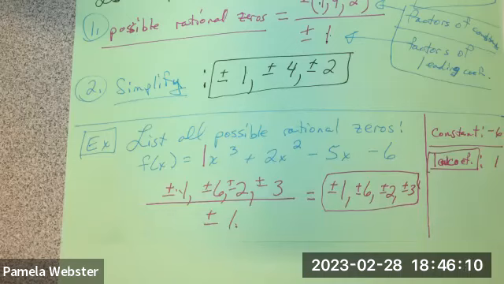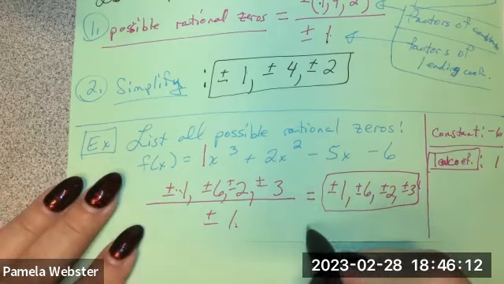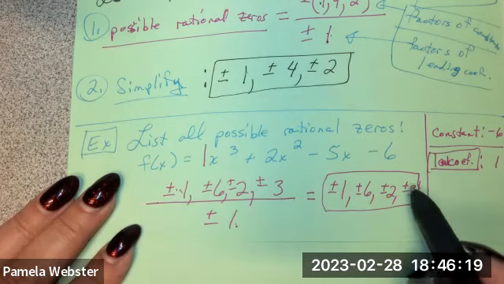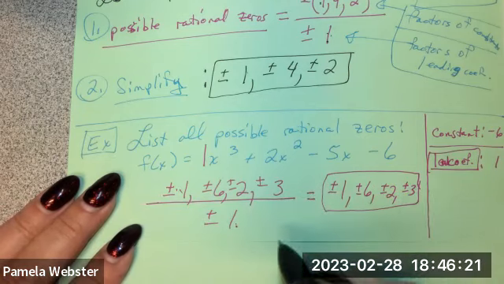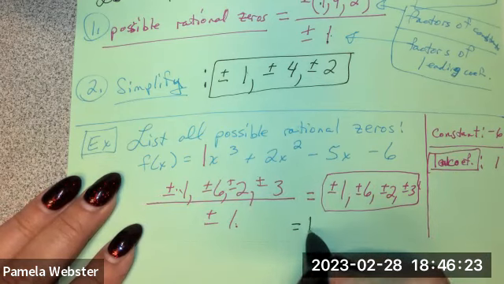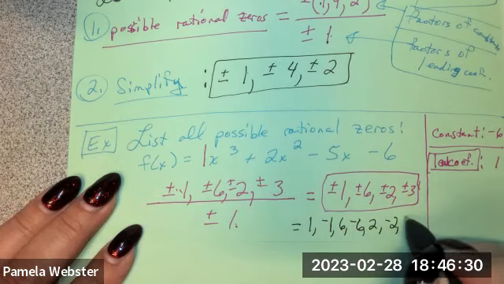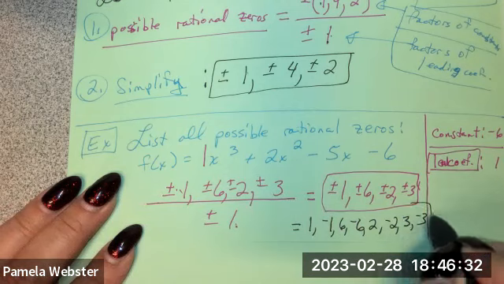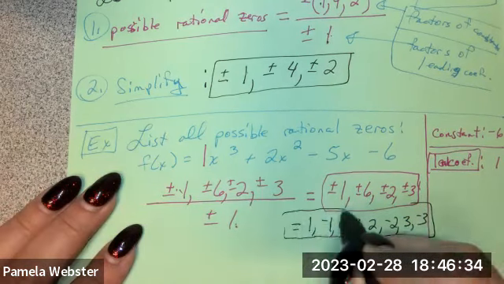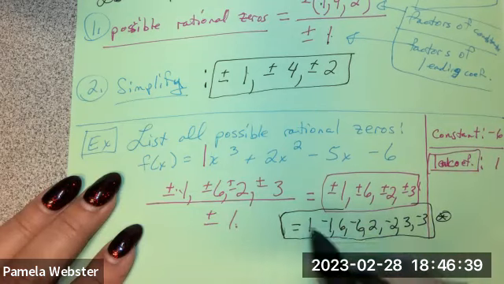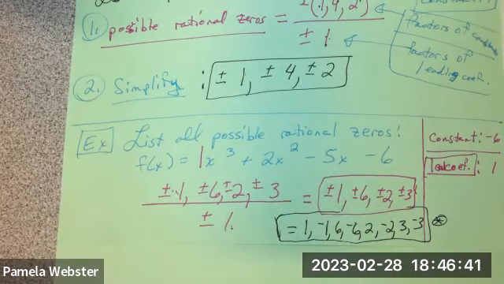If you wanted to list that out, like actually list it, and I don't know how, I think that on Math Excel, you don't necessarily have a plus or minus button. So if you need to actually list it, well, it's 1 and -1, it's 6 and -6, it's 2 and -2, it's 3 and -3, right? Those are equivalent answers. So if you can't do a plus or minus in Math Excel, then you're going to need to list them all out.